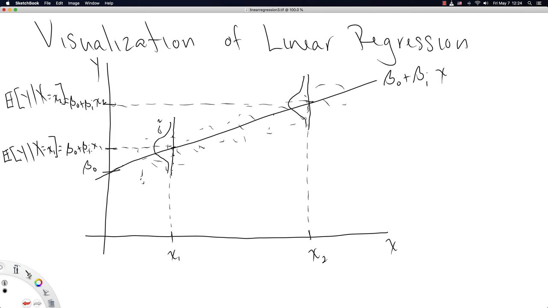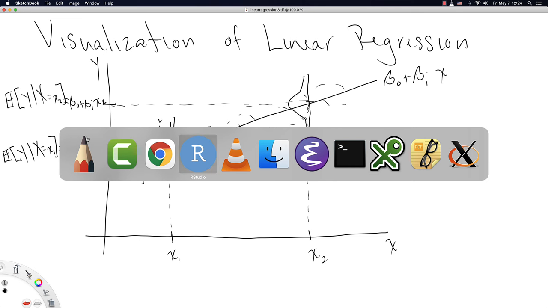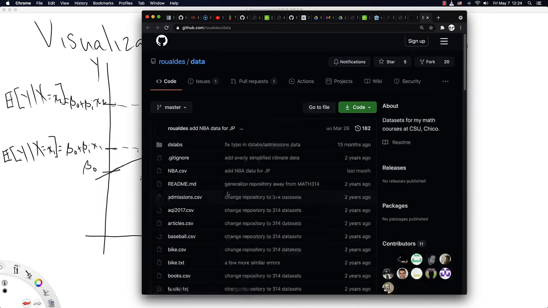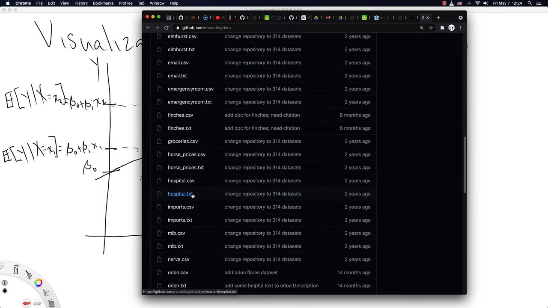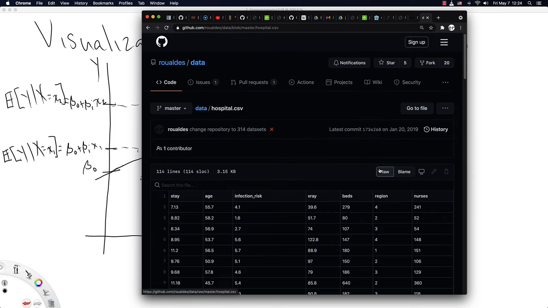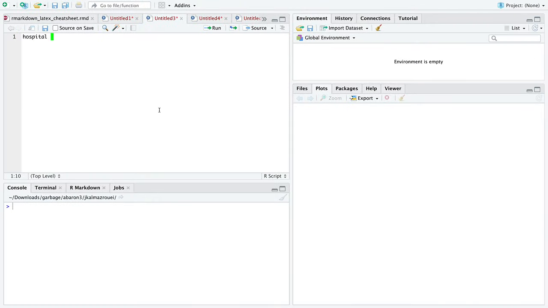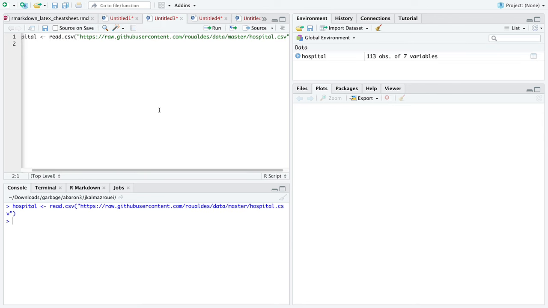There's certainly more to be said about how these models are fit to data, but we'll at least jump into R and see it in action, even if we're not studying the mathematics of it in this class. So up on my website, let's go to this page I've named Datasets under the section Meta. And I'm going to scroll down to a dataset named Hospital. I'm just going to jump straight to the raw data, and I will explain the data as we go in R. So I'm going to name the dataset Hospital, and I'm going to read it in using this function read.csv.